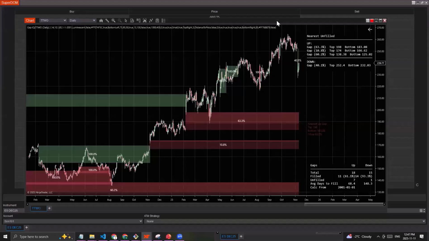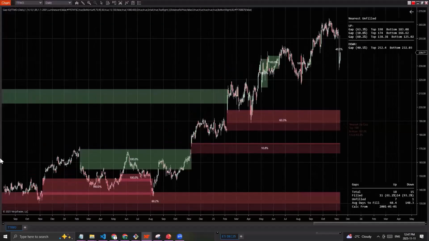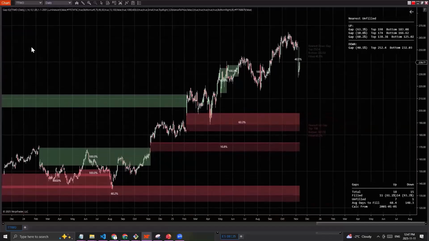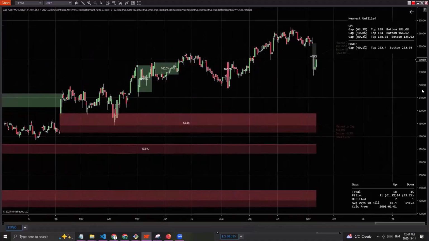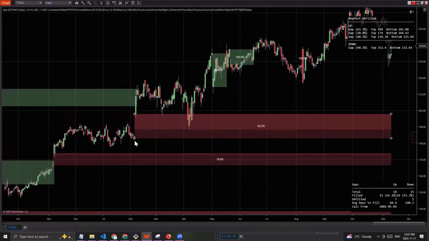Okay. Yeah. All right, let me share my screen. Okay, so here is the indicator, first of all, on a NinjaTrader chart. And this is actually a setup a lot like Daniel's setup there with that symbol THC. Let me just start off by explaining the indicator. Of course, we've got the main feature of the indicator, which are these gaps. And we've got things called down gaps and up gaps. So when price gaps upwards, like from here on this day, I'm on a daily chart, up to here, we can see a gap was created and these gaps tend to get filled. We can see here this gap only got filled 63% when price dropped down here into the gap. And we can read statistics about these sorts of gaps.